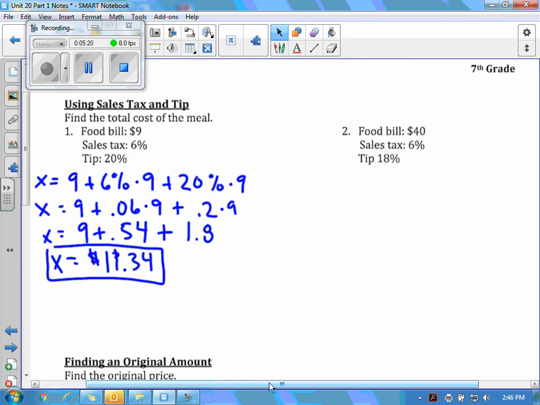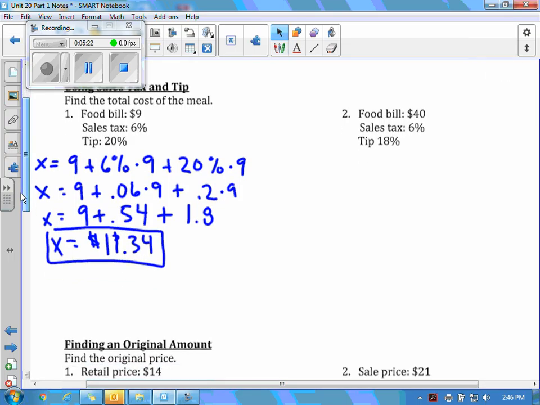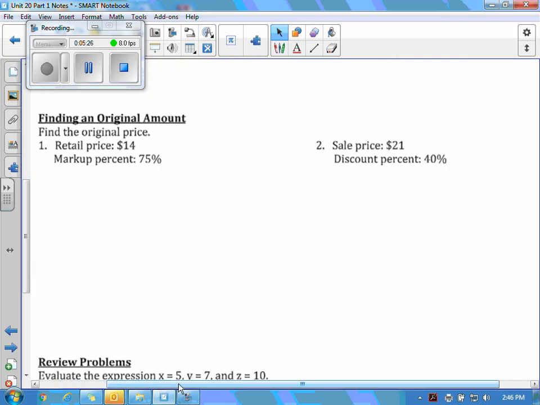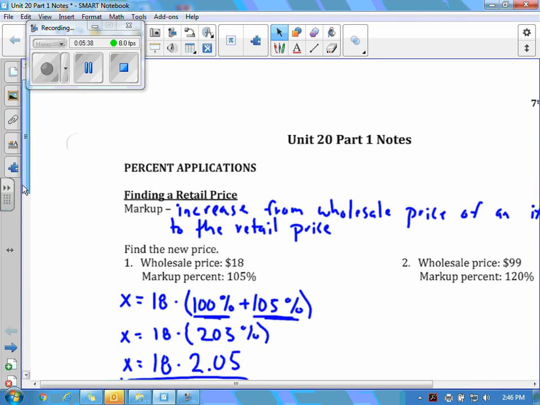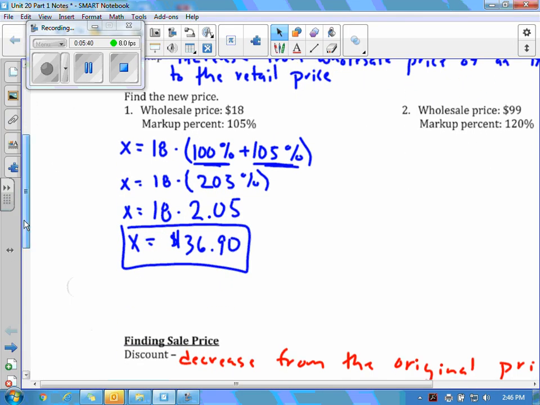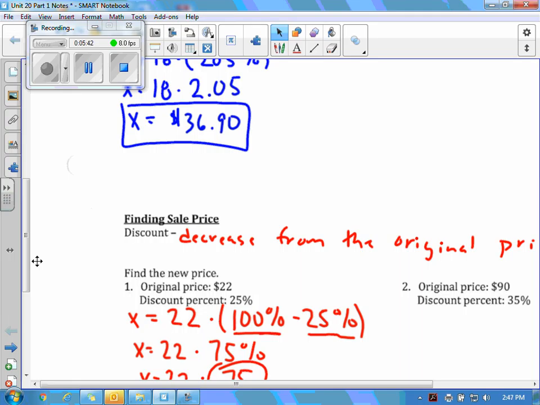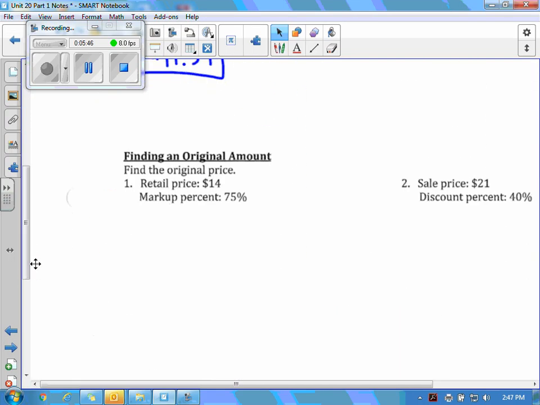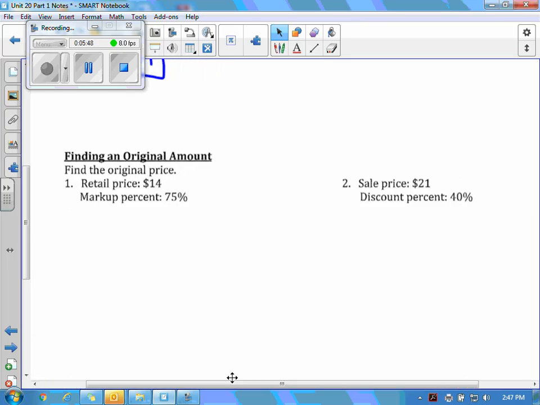All right, number 2, I'll remove you guys again. Exact same type of problem. Now these problems at the bottom are going to be a little bit trickier because instead of finding the markup price or the discount price, we're finding the original. If you remember when I did all the previous problems, I put an X over here on the left side. The reason why I did that is to show that there's something on that side of the equal sign. Because now when we come to this, it's going to make a lot more sense.